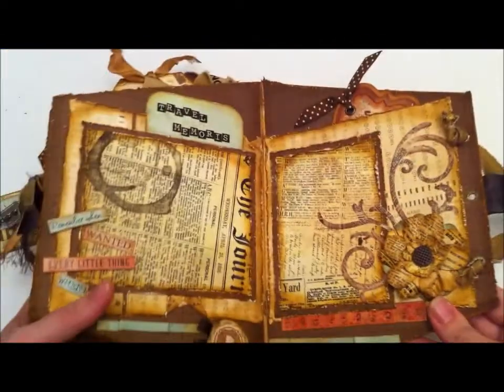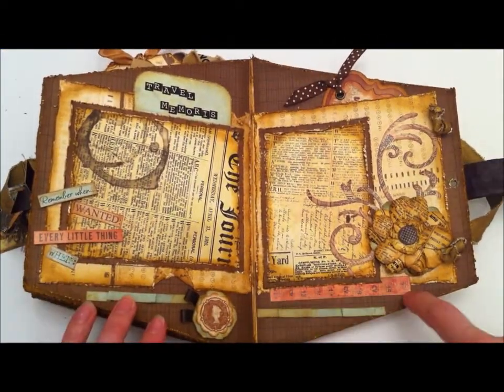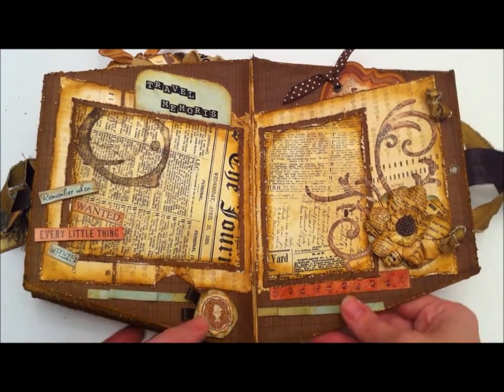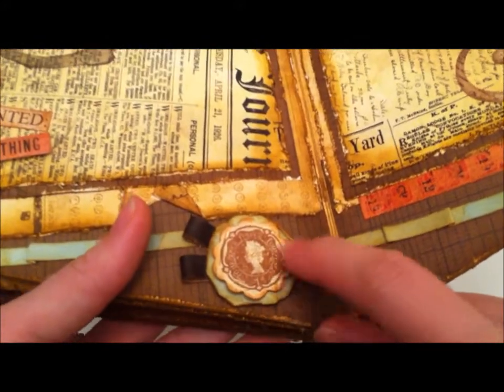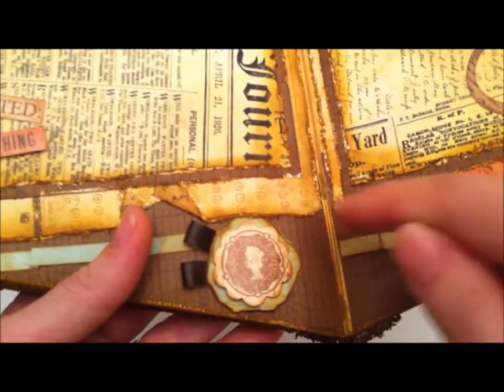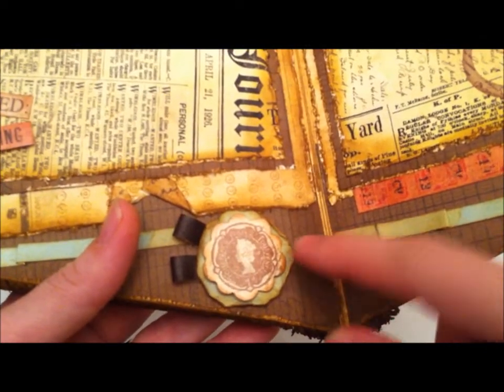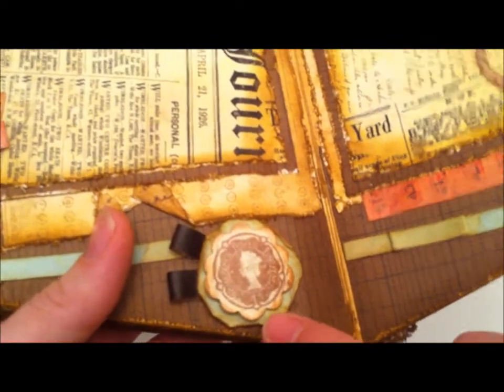I wanted more blue. I love the accents of blue in this. Love it, love it, love it. And then I added this sticker here. I also added this. This wasn't part of the demo here. I added the sticker on some dimensional pop dots. And in the back I just sort of did a rough shape of like a circle, sort of like a scallop, and scrunched it up, dampened it, distressed it, dried it, and it got that look. And then I added some of that pleather there too.